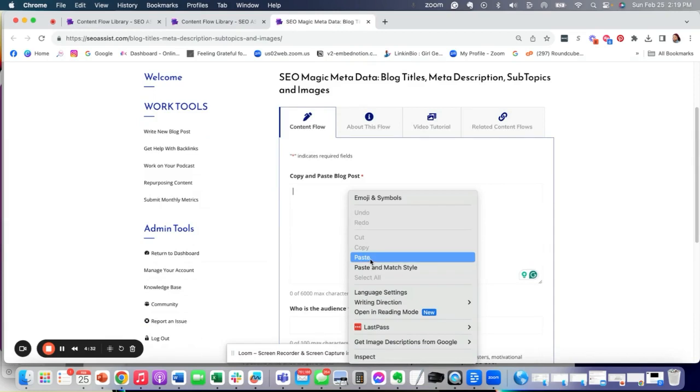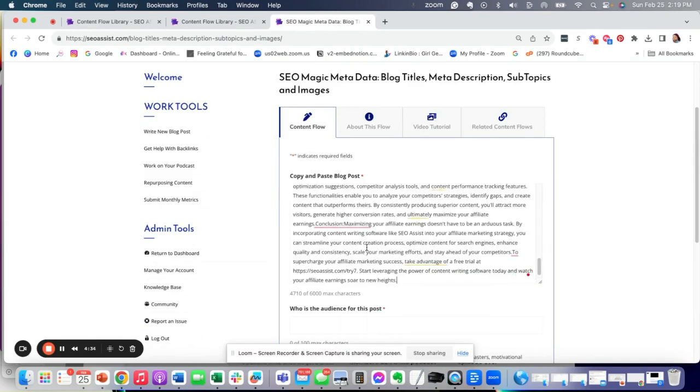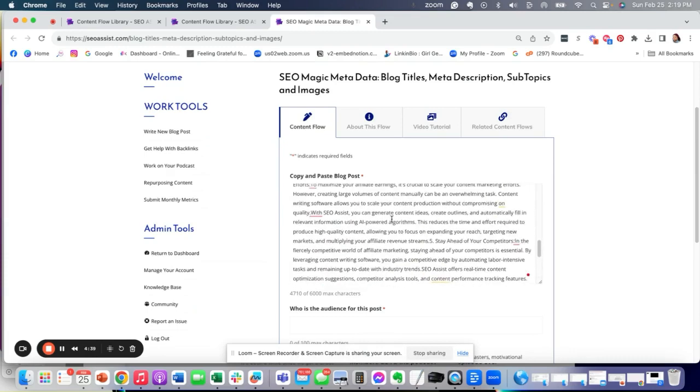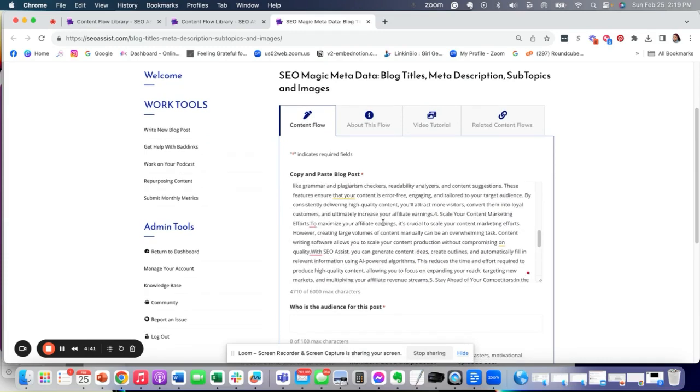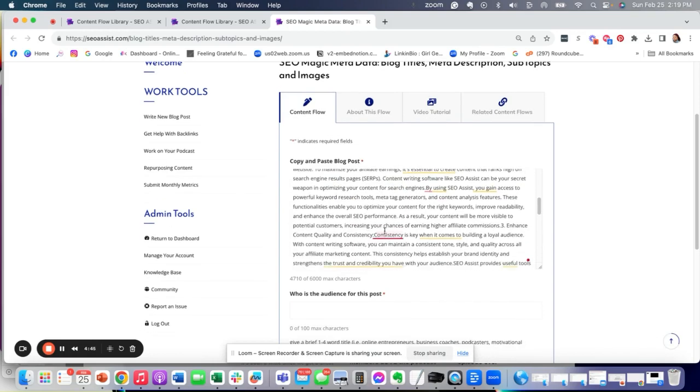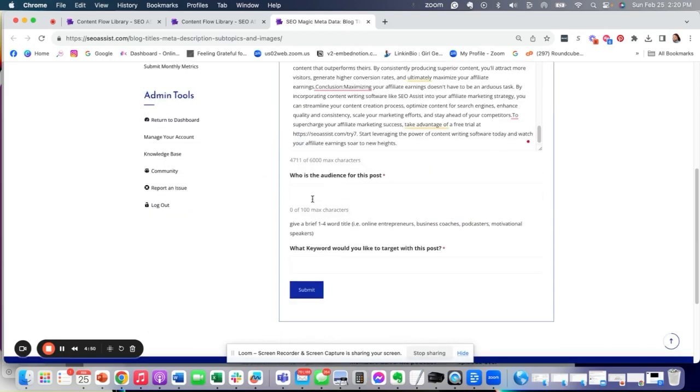And metadata is really easy, just by copying the full blog post in. And like I said, I haven't even gone through and cleaned it up the way I normally would have, but it's a good blog post. It's an actual, like, whole blog post here. I just would maybe move some things around, clean up some spacing. And then my audience is still affiliate marketers.